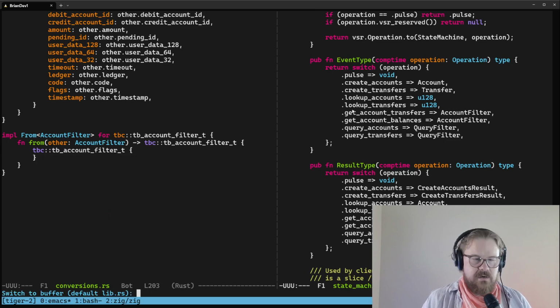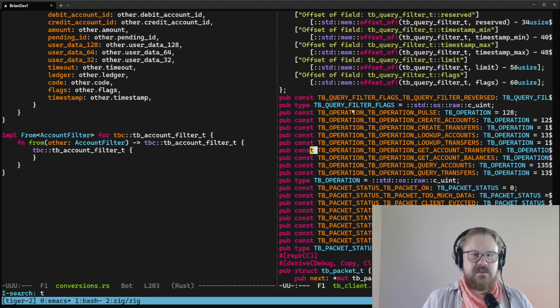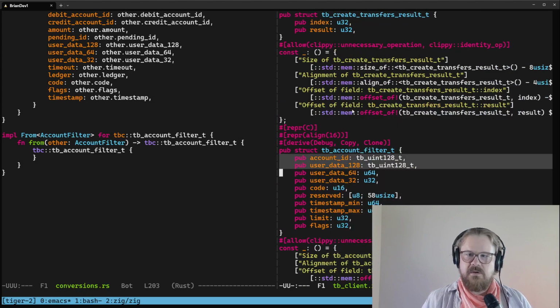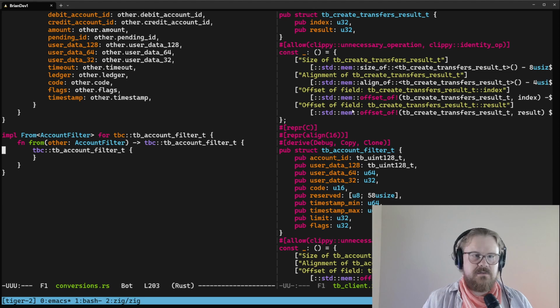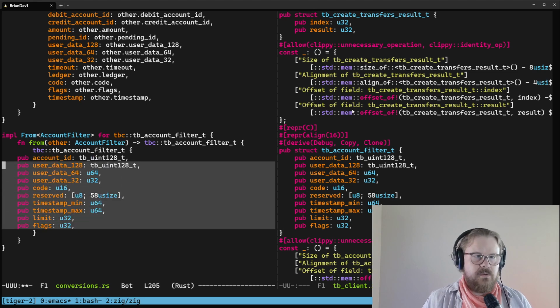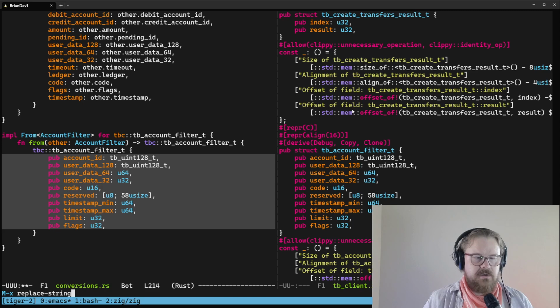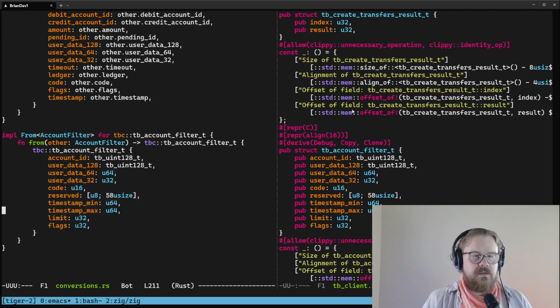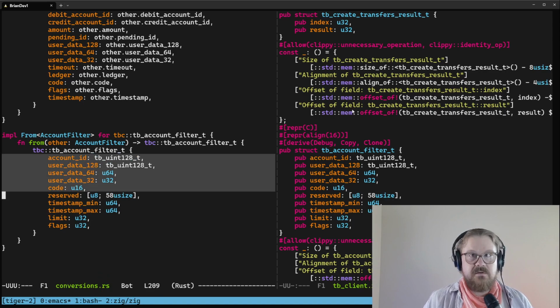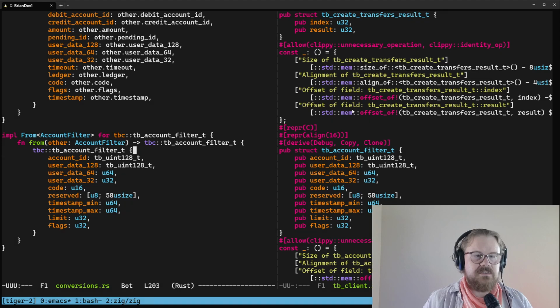So again, we'll go to our Rust bindings and find that TB account filter type and copy all these fields. And now we're going to replace that pub with nothing. And then these field declarations are going to be initializers now.